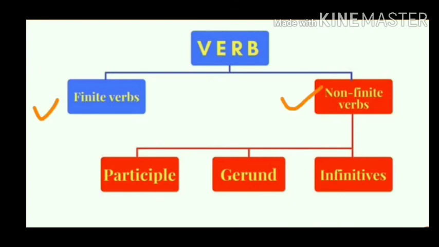Gerund is a verbal noun. It functions like a noun. Jogging is good for health. I love swimming. So here when the word acts as a noun, it is called gerund. Infinitive. An infinitive is generally preceded by to and it expresses an action. Means with that verb we add to. He loves to prepare tea. To prepare is infinitive here. About these topics we will discuss in detail in the next chapter.